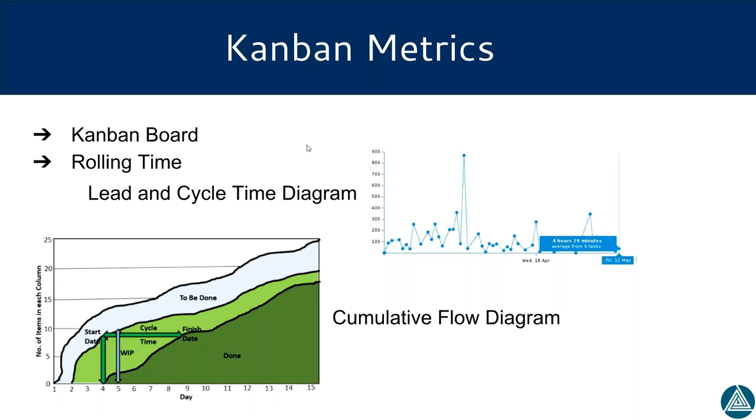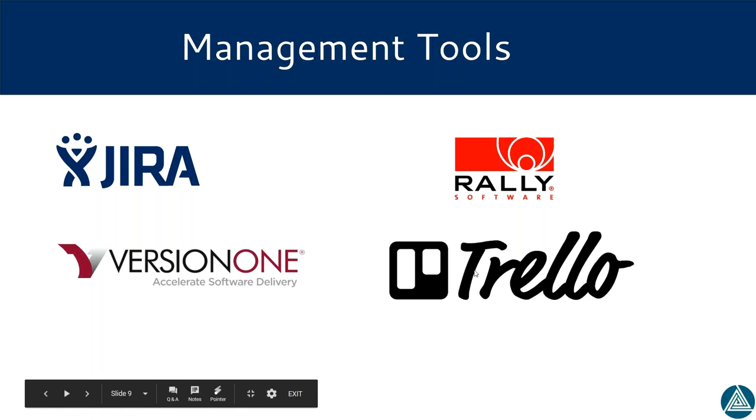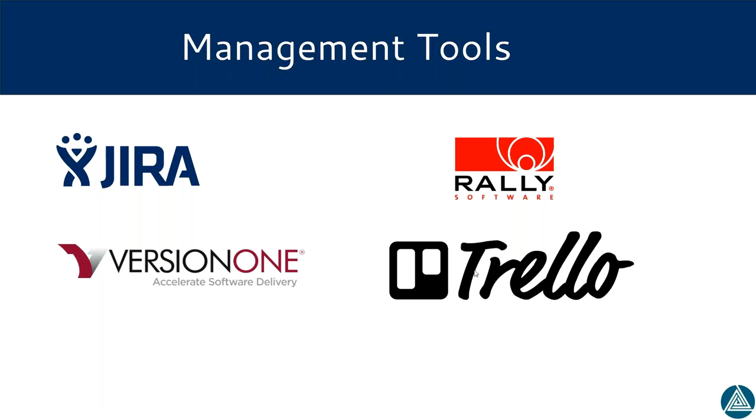Okay, let's keep going. Some of the management tools that support Kanban, obviously Jira supports most of the agile methodologies. Also, we have Rally, which is very famous as well. Version 1, another management tool that is very important on the market, and also Trello. I think we are all familiar with all of them, and all of them are also supporting Kanban, same as Scrum. I want to mention another tool, Kanban Flow. It's like the Kanban for kindergarten. It's a nice tool when you are going to start with Kanban. I recommend it a lot. Kanban Flow, and it's free.